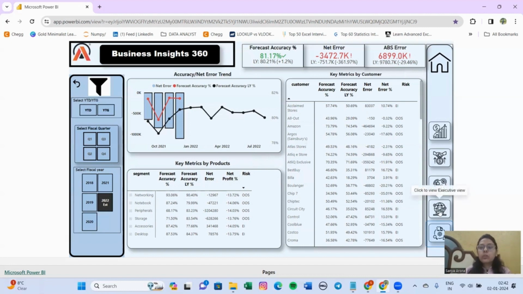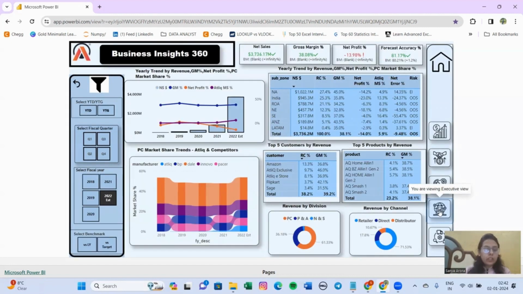Now let us move on to the executive view. All right. So this is the view for the higher authority people like the CEOs, CMOs, who want to see their business workings at a glance. So here they are interested in net sales, net profit, forecast accuracy, gross margin, everything. So we have set our four KPIs: net sales, gross margin percentage, net profit percentage, and forecast accuracy percentage.